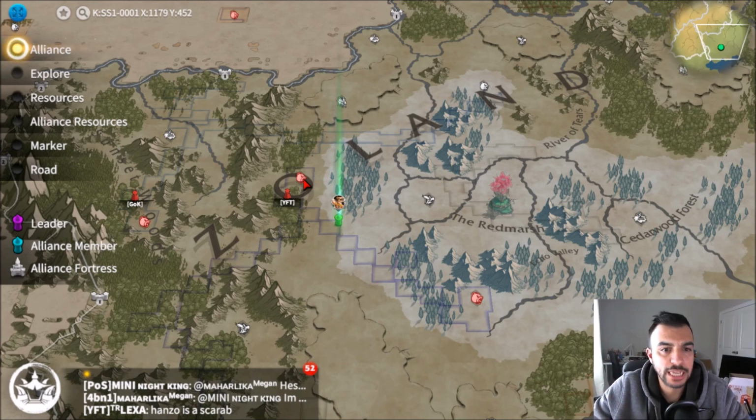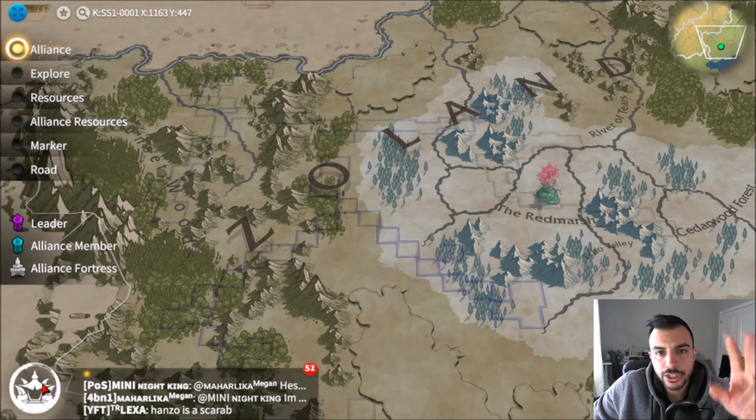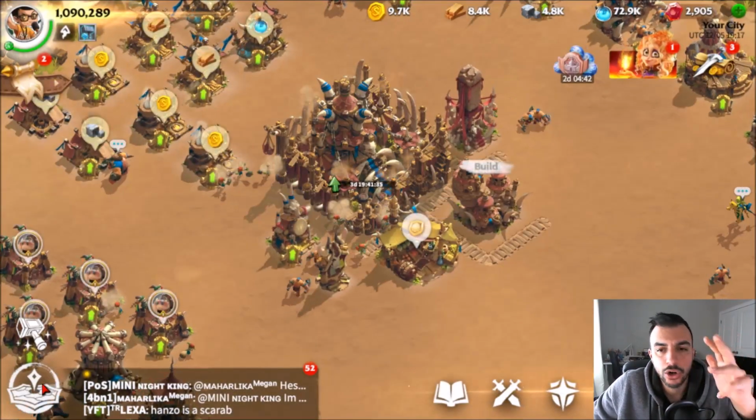Look to join an alliance that is giving you all of these things, because you will progress more in that type of alliance compared to the former. Then we get to number three, which is making sure that you are leveling your Peacekeepers early on, right?